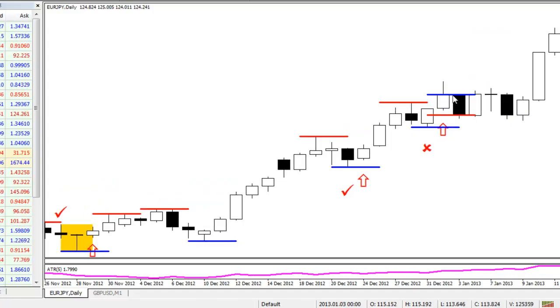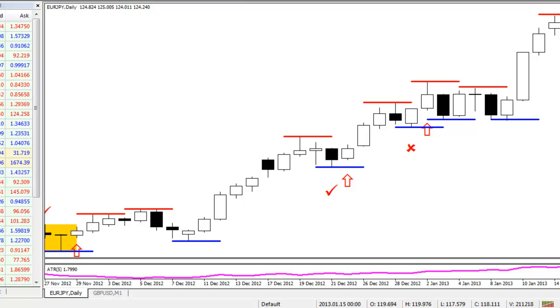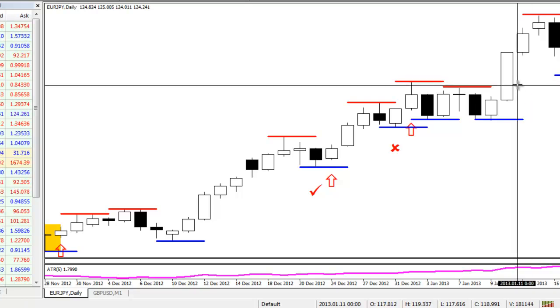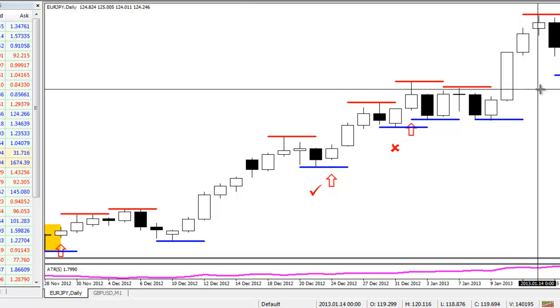Price is now moving to the upside again, and we can see through here we have ourselves this new swing high, another swing high, and we have ourselves a swing low and another swing low throughout this consolidation. We've got ourselves another swing high up here, and we can see price pulling back. We've actually generated a higher swing low than the previous swing high. Therefore, we've got ourselves a potential trade set up.